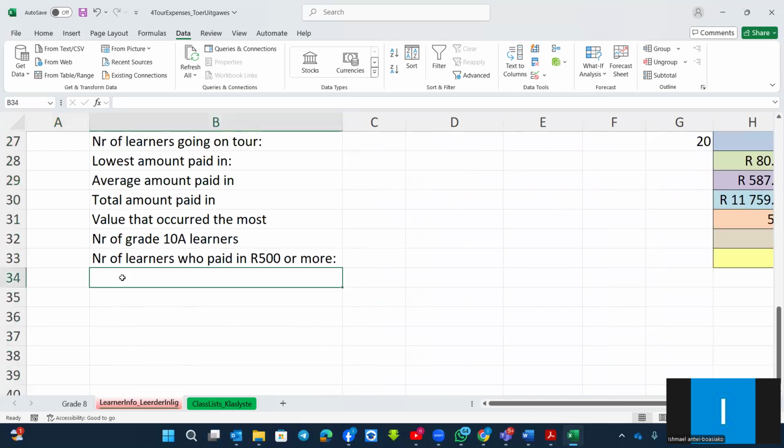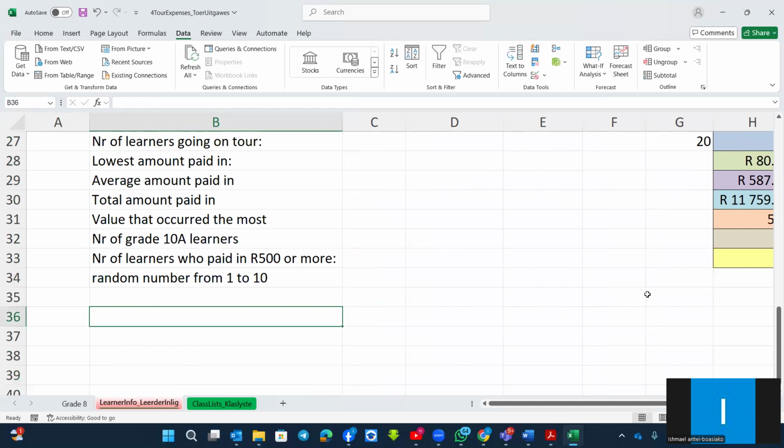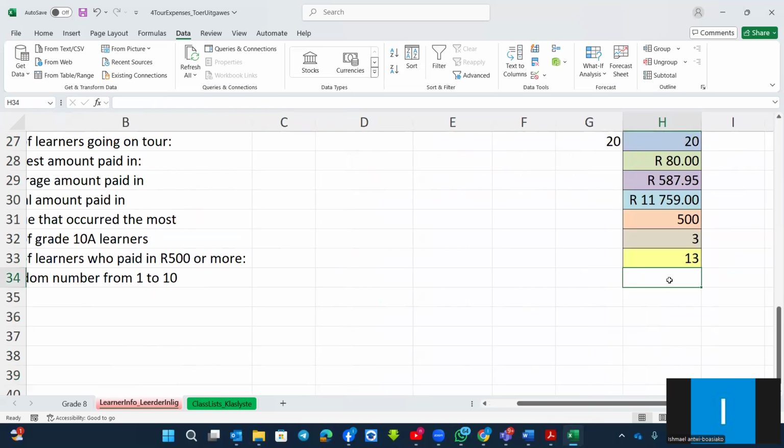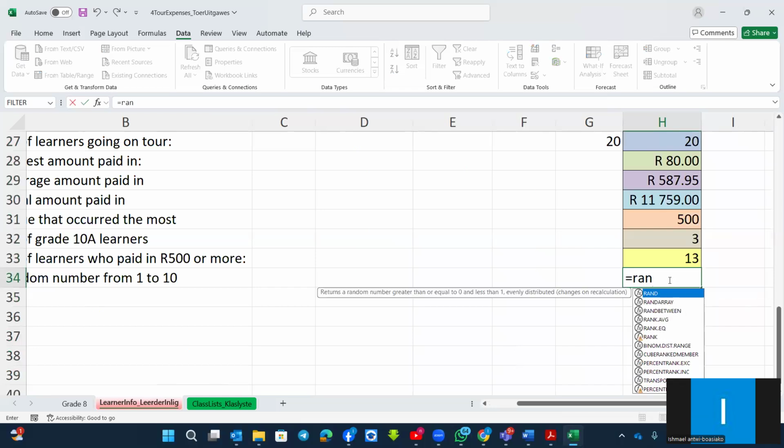Right. And then the last function is random number. Let's say from 1 to 10. Now, whenever you see random number from 1 to 10, we use randbetween. So equal sign randbetween.